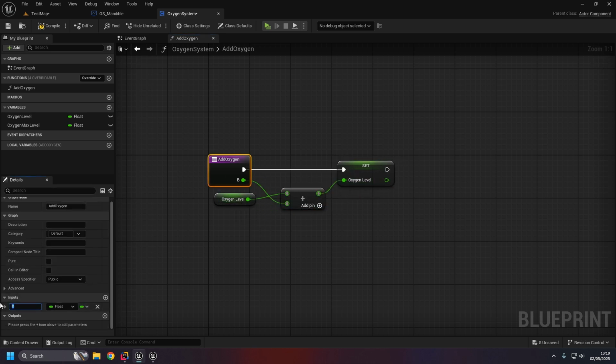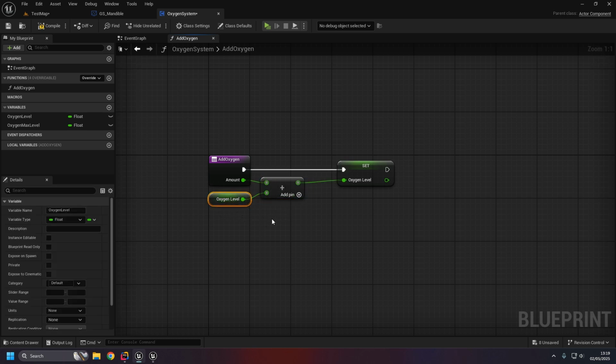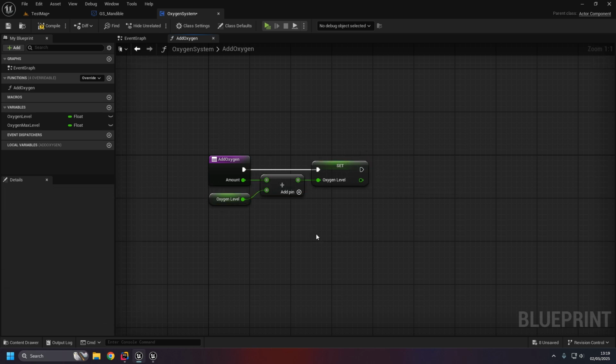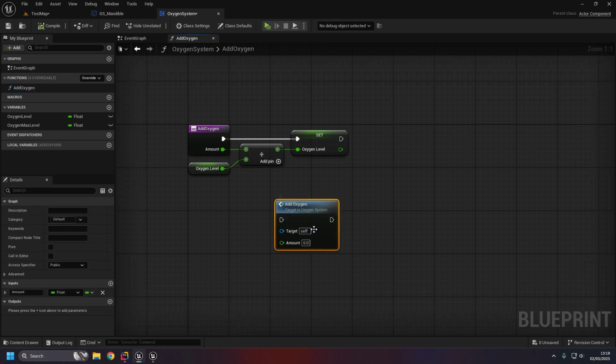So we'll just change the name on the input there to be amount. I'm just going to swap these around. With it being an add, it doesn't actually matter which way around they are. This way is a little bit cleaner. So in terms of this function, that's what it looks like. When we go to add an amount, it will add it to the current oxygen level.